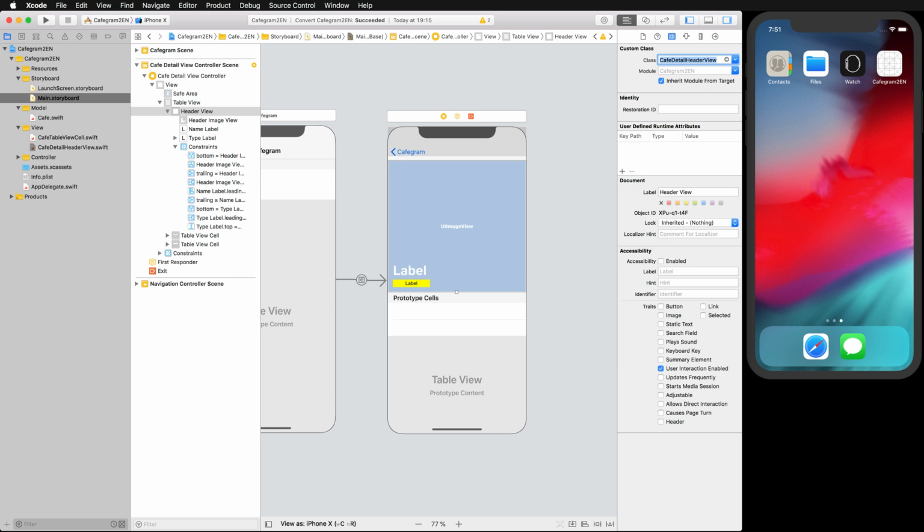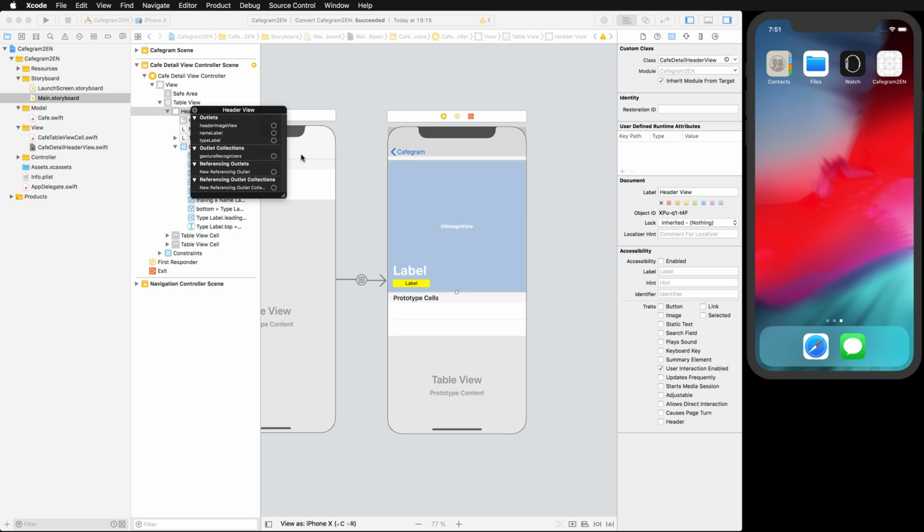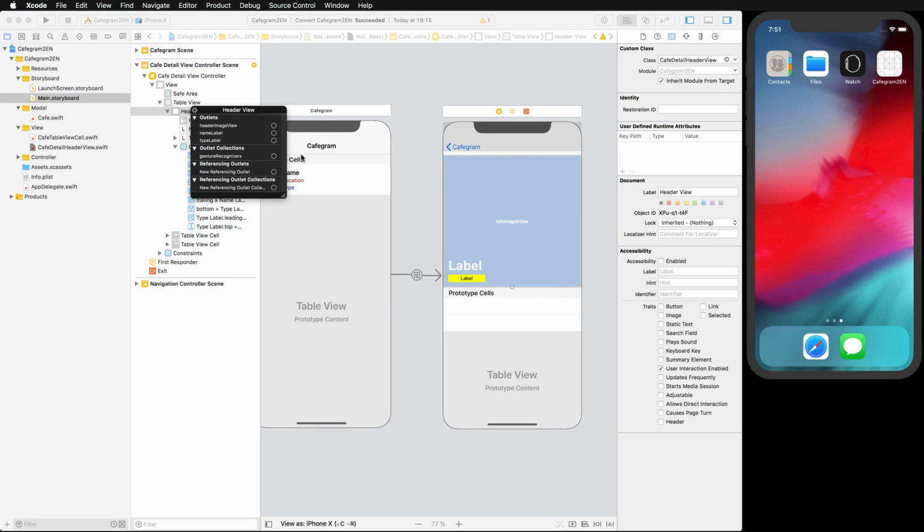Next, establish a connection with each of the corresponding outlet variables, okay, like this. Just press Ctrl and click again on header view, and then you just have to link the outlets, okay.